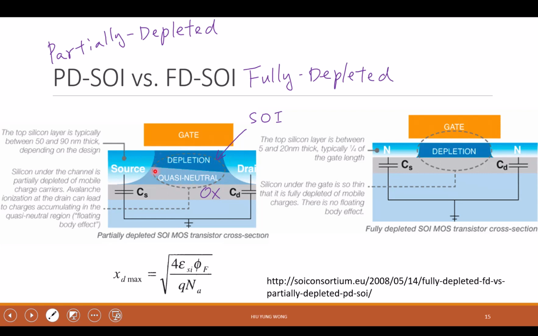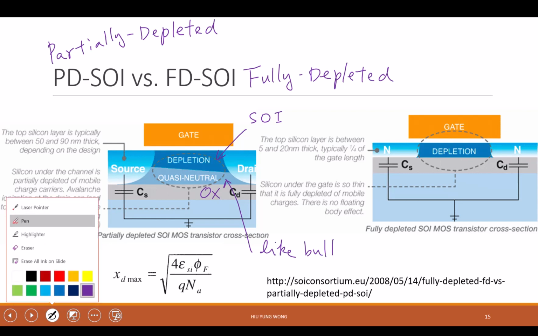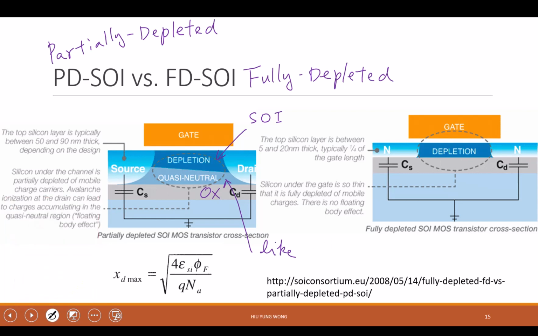And this is the silicon. Sometimes people call it SOI, silicon on insulator, right? And if this is thick enough, think about if this is pretty thick, isn't it that it will behave like a bulk transistor? So you have a depletion region, and this is just like the bulk or like the substrate in the bulk transistor.